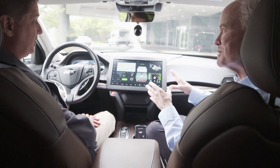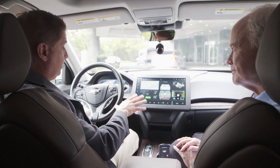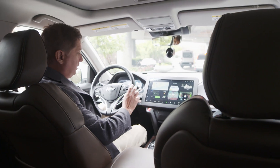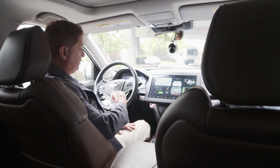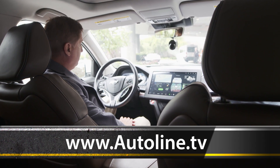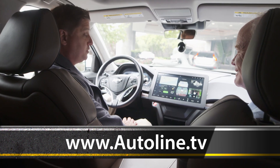So when might we see something like this in production? All of this is ready to go. The features from our partners — whether it's TomTom or Alexa — are all available. It's just getting it into the production stream. These technologies could be in production in two years from now without any issue.